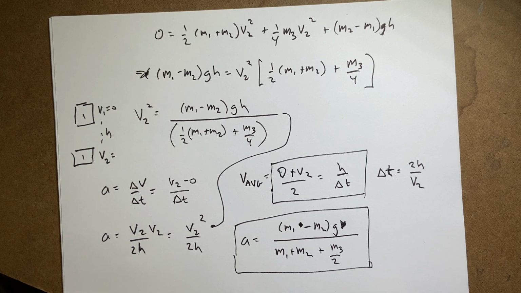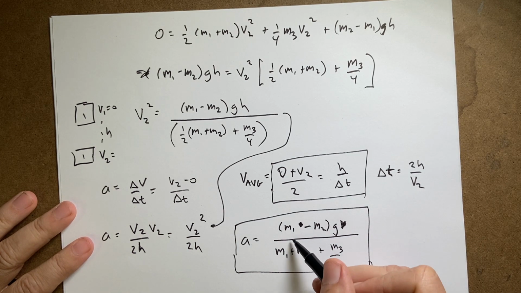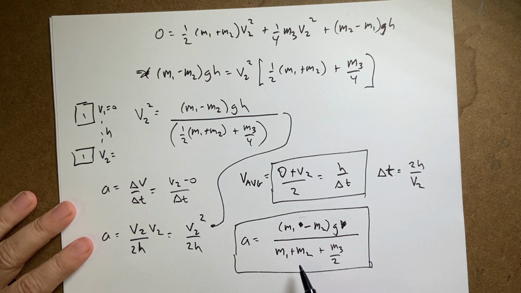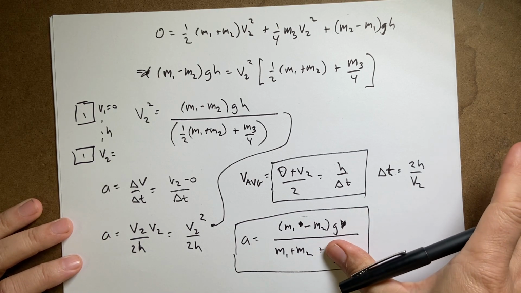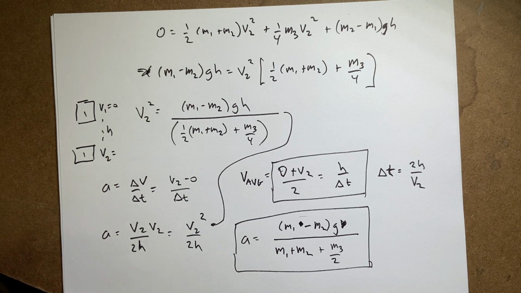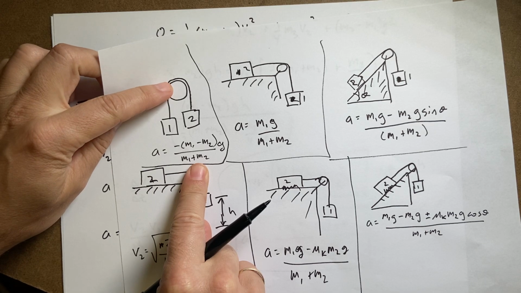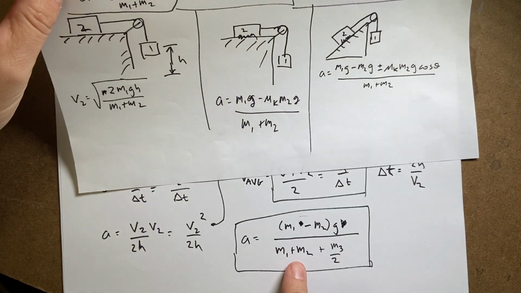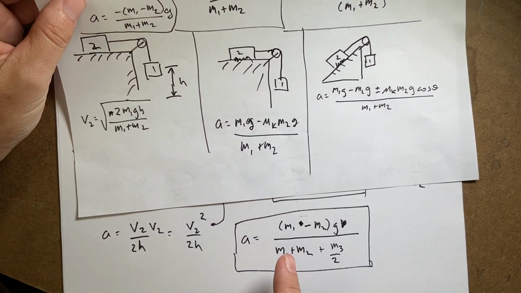Okay, so now, is there any way we can check this? Number one, can we check the units? Yes, we can. So g has units of acceleration, and then I have mass over mass, so the masses cancel and I get acceleration. That's really good. What about the limit where the mass of the pulley goes to 0? We already did that problem. If m3 goes to 0, then that term just goes away. And I can pull out my little handy sheet right here for the acceleration of a pulley with a massless pulley, and yeah, I get the same thing. Wait, I have minus m. Oh, I said that was going down. This is cool. That's cool.